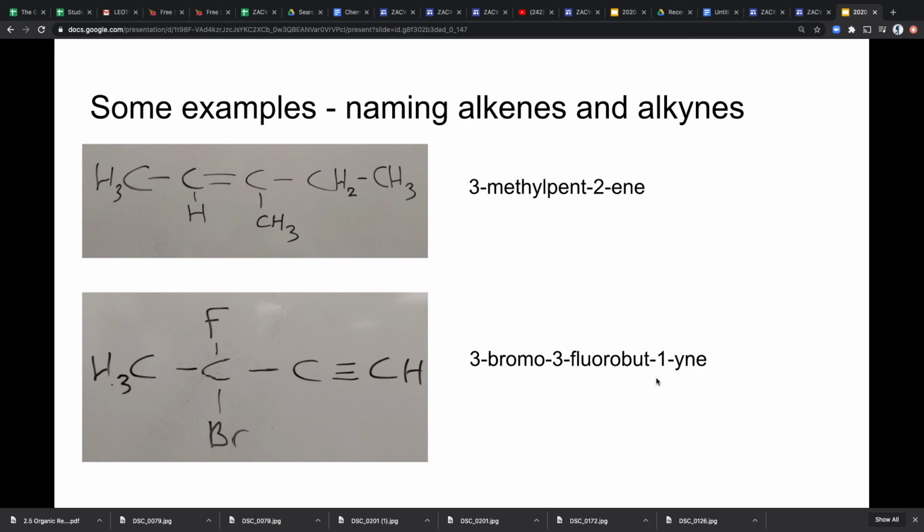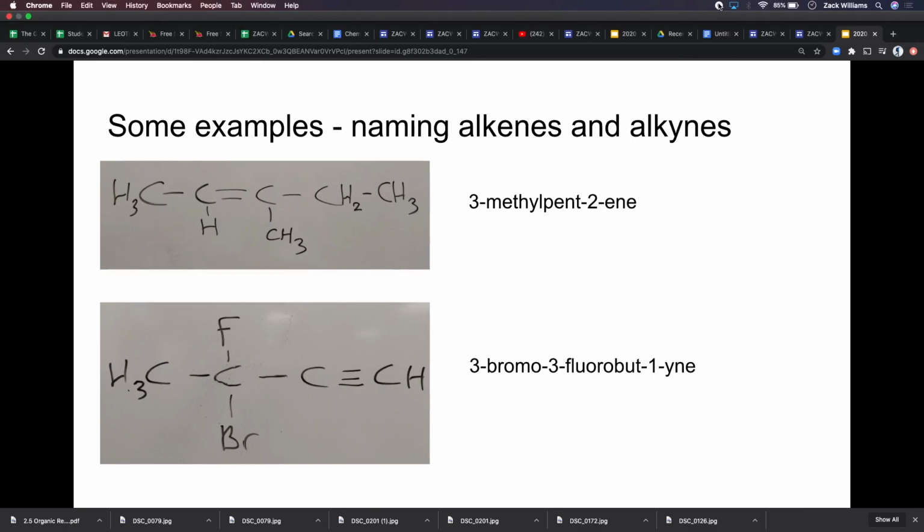Like butane 2-ol, we need to number where the hydroxyl functional group is occurring. And same with double and triple bonds. We need to indicate with a number where that double or triple bond begins in the carbon chain, and they take priority as well. So we start numbering the chain from the end closest to them. So we're going to apply that to some practice problems from our SciPad.